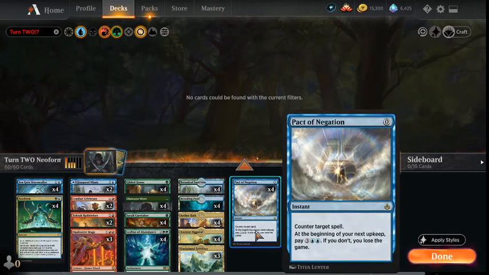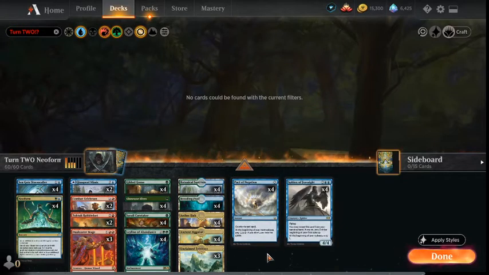And then I'm also running four Pact of Negation. Because Pact of Negation, I don't know, it stops a Turn to Shock or Bone Crusher Giant. It stops a counterspell. Why not? I have zero mana left over, so I might as well play something that is zero mana, and I have not a lot of use for Ornithopter. So that's it. That's the deck.